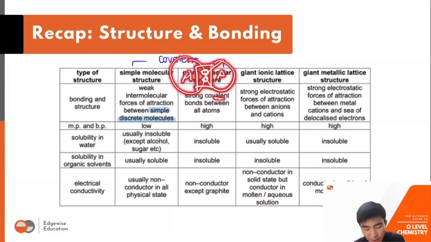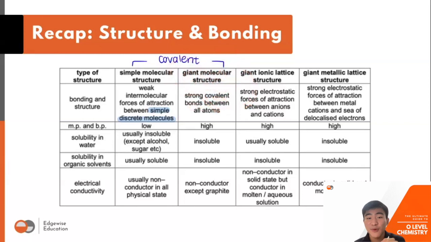Now, why strong covalent bond? Because I don't want you to take away my electron and run away. I don't want to give you my electron also. Because why? I want the full octet configuration. I want the full stable configuration. That's why the bond is very strong. They have high melting and boiling point, insoluble in water. They are happy in their gigantic structure, don't like to disturb. You pour water, they also don't care.